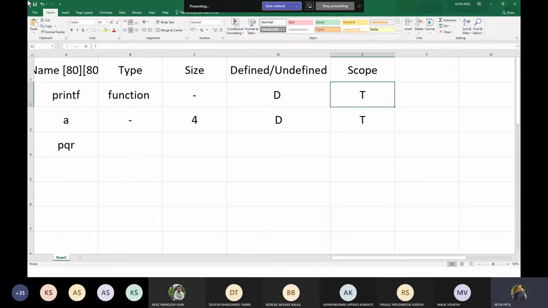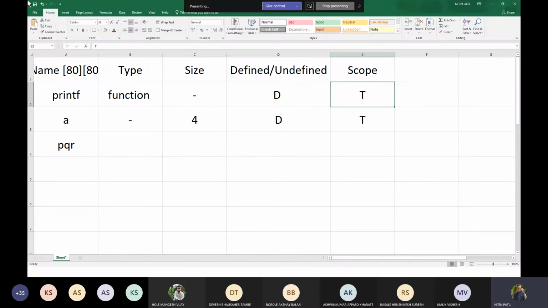But whenever it is global, ultimately it should be part of some text section. Like in the example that I showed, we had two files. The LP label that we referred from the other file was part of another section, the text section from that file. That's why we could see T displayed there. But if it is different, then it's okay. But if it is the same, then ultimately it is going to create a problem, because you said global LP and you are using LP.